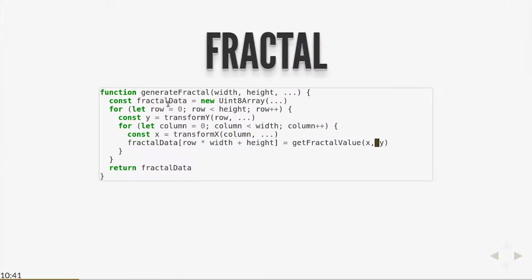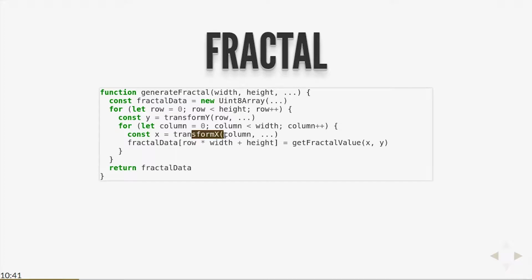So to calculate a particular pixel in the fractal, you only need to give it the coordinates. So I'm starting here with the rows and columns in the picture. So that's from, let's say, 0 to 1024. And then I'm transforming them to the coordinates in the fractal space. The fractal is actually between some numbers. It's like -2 to 1 on the scale. So this is basically mapping it to this scale.